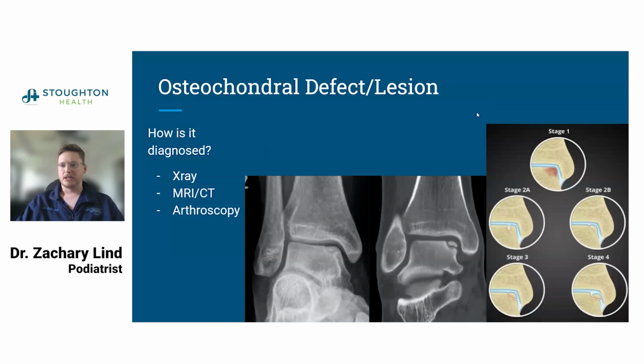It's not typically done as a diagnostic procedure. Typically, if you're performing arthroscopy, it is with the intent that you've already had the other imaging and you're going in to do something about it. There are places, and we do have access at Stoughton Health, to use a nanoscope, which is a very small camera that we can put into joints. There are some places that will evaluate the cartilage and stick that into your ankle within clinic. I reserve that for the operating room just from a risk of infection standpoint.